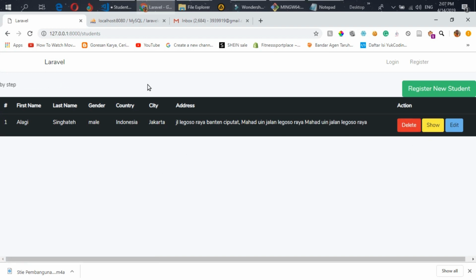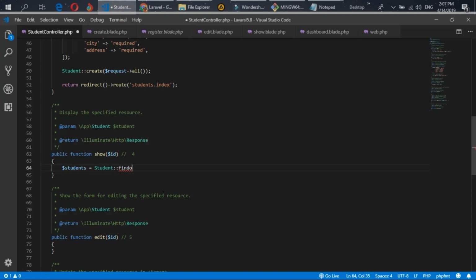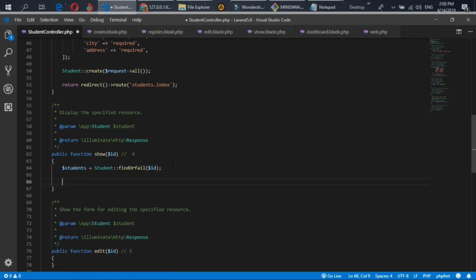Okay, let's go back. Find or fail. Okay, so let's add here the ID. That's all. Yeah, that's all. So let's go back. Return view like this.